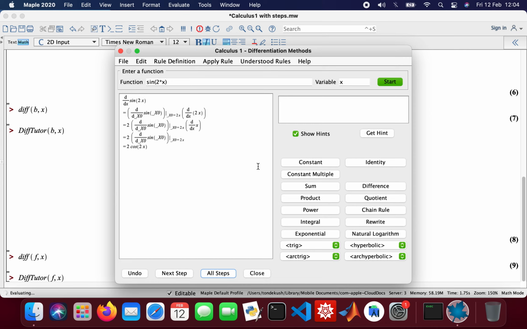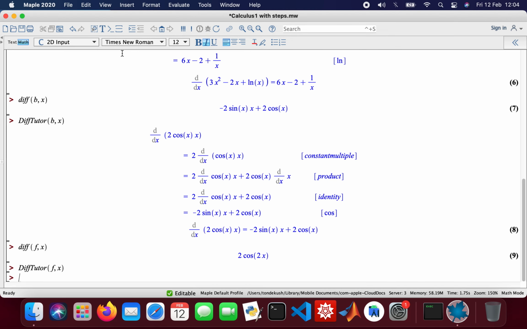Essentially, if you just close it like that, it doesn't import anything. If you want to import something, just click on the close button.